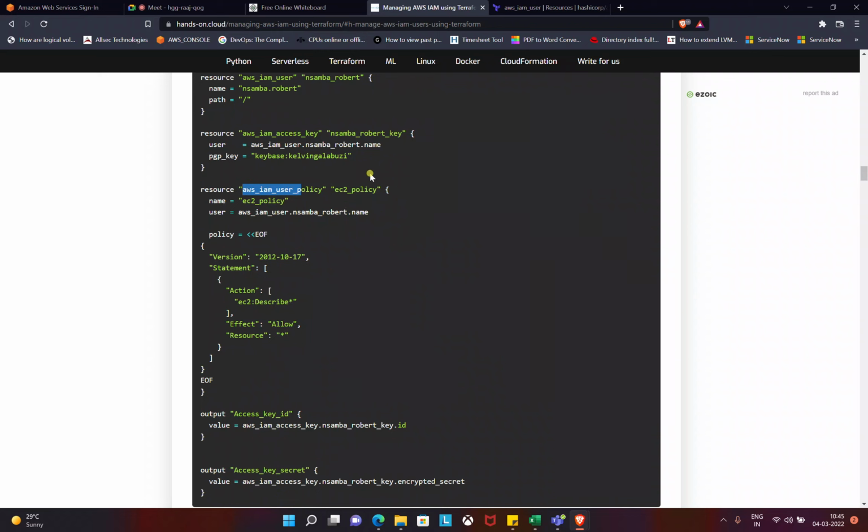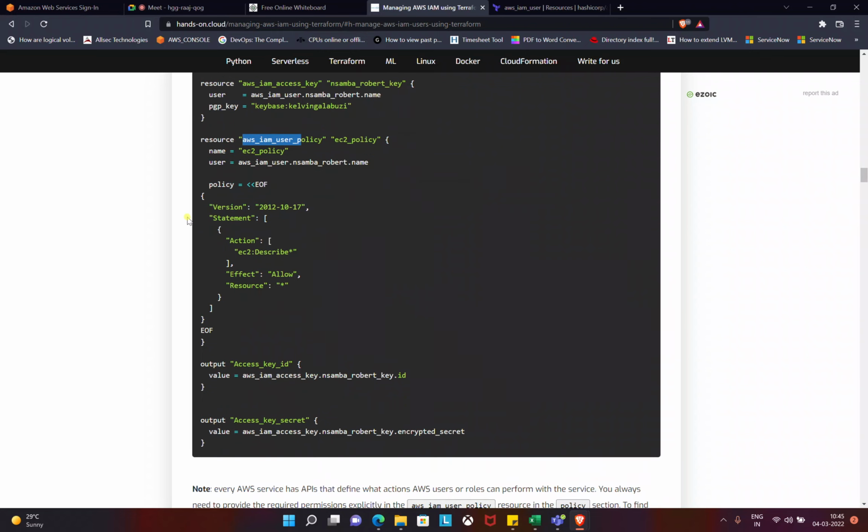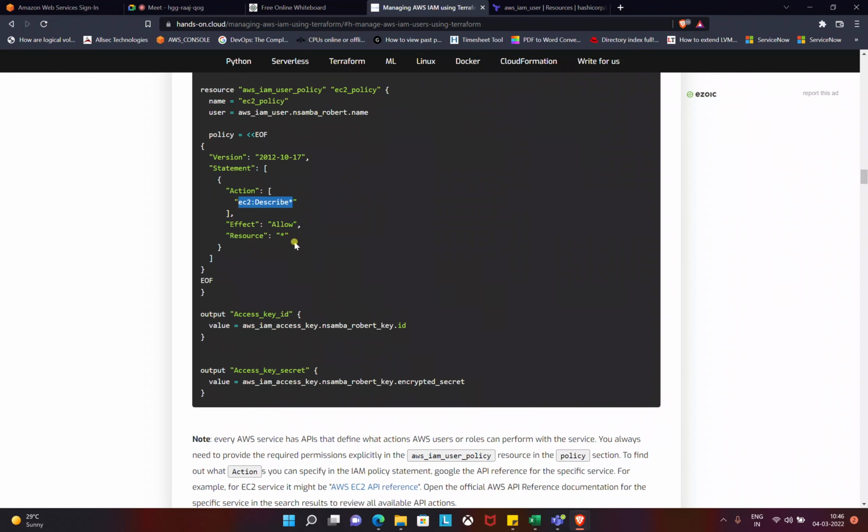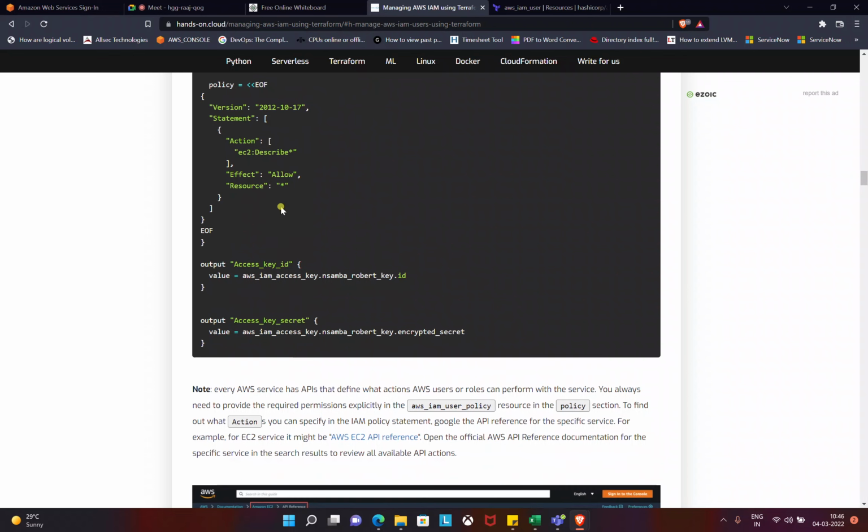Now aws_iam_policy. So we are going to attach the policy also, right? So for attaching any policy, this will be the syntax. Right, so like this you have to give. Policy is equal to EOF, version, statement, ec2:Describe*, and effect. What we are giving is just read only access to the user in this example.